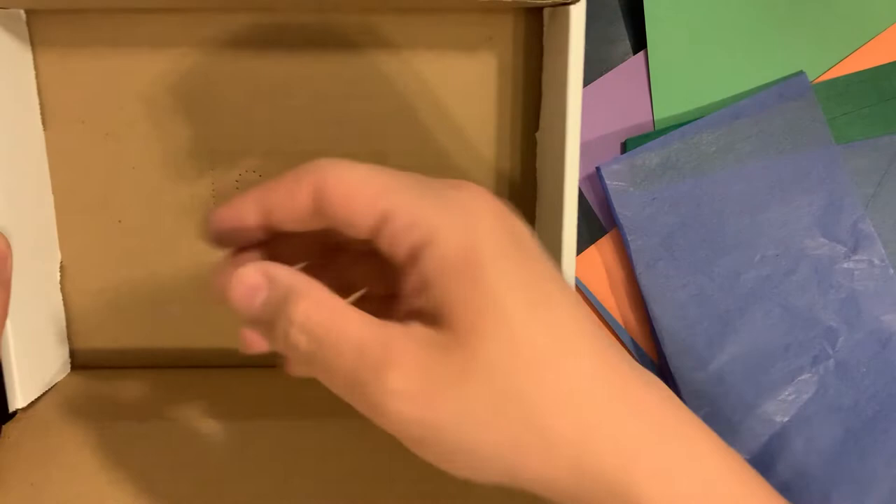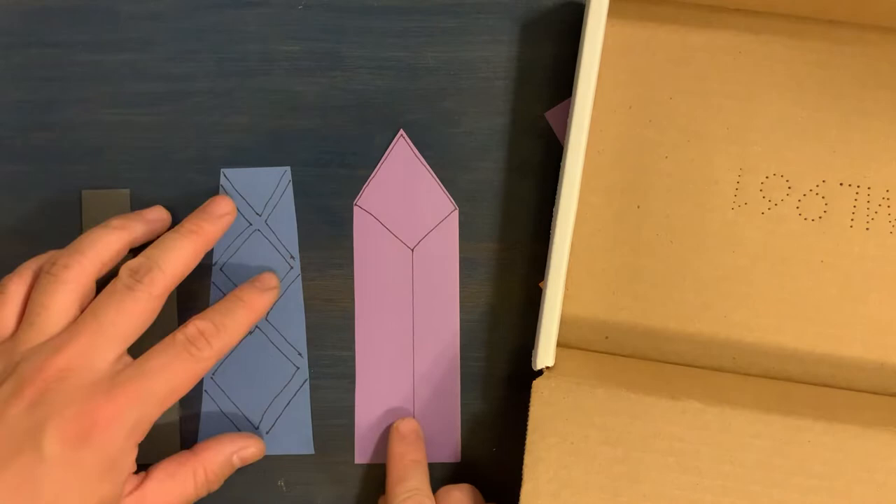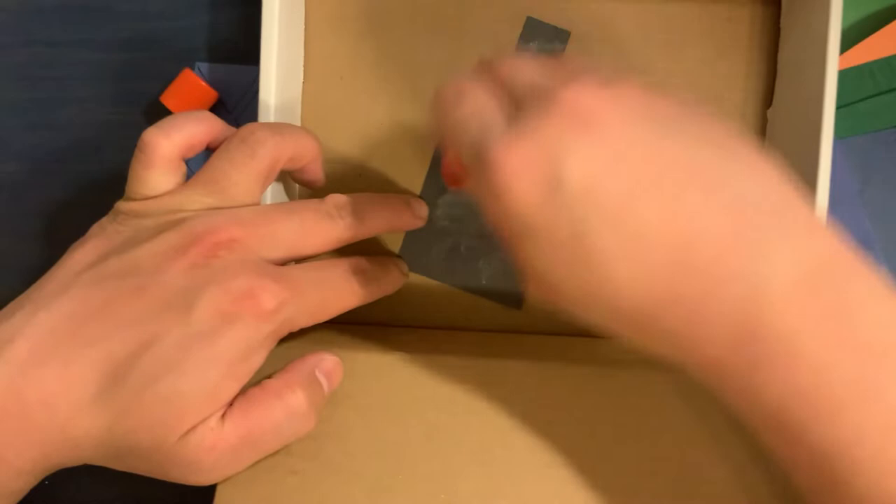With the layering technique you can create a lot of depth. Today I want to create a little city scene, so I cut out these three shapes ahead of time — basically little buildings. I used different colors, different shapes, and I drew on them. When you do this, make sure to leave a little extra space on the bottom because we're going to fold it to create a little tab so we can glue the shapes onto the bottom of the box. For the first shape I'm going to glue this directly to the back of the box, which gives the impression of it being really far away in the back.